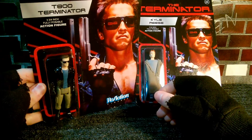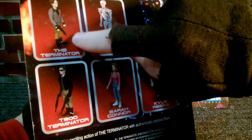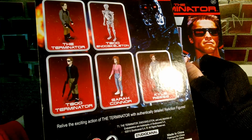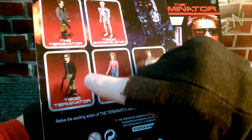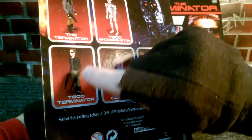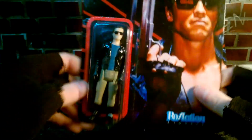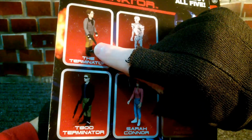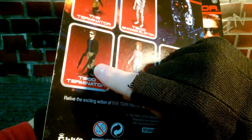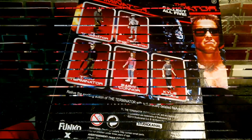Now, the reason I chose the biker Terminator over the punk one was tough at first, but the simple thing is that I know he's a punk, but he's a motorcycle person that looks punk, so he's got double the coolness factor there. The only downside, I guess, is that the other punk has the 9mm Uzi, which is so cool. But then again, he compensates because he's got both shotguns from the police shootout scene.